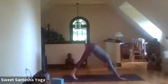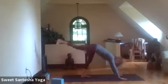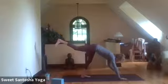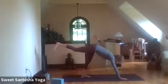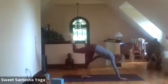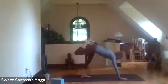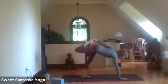Adding on. Step your left foot in. Anchor the heel. Lift the right leg. Look forward. Come to the finger pads of your left hand. Maybe you start to just bring the arm back. Maybe it comes to the shin. If you want more, you can bend the right leg and maybe you reach back and grab that foot and start to kick into your hand as you look forward, finding more of a balance. These are all just options.